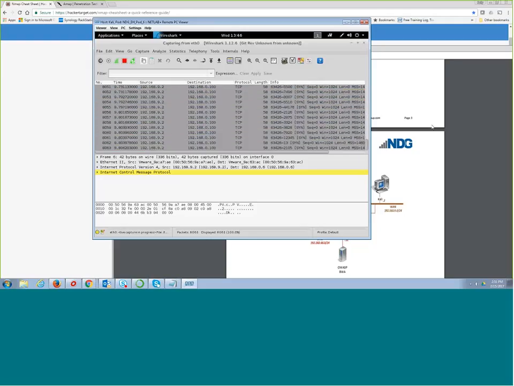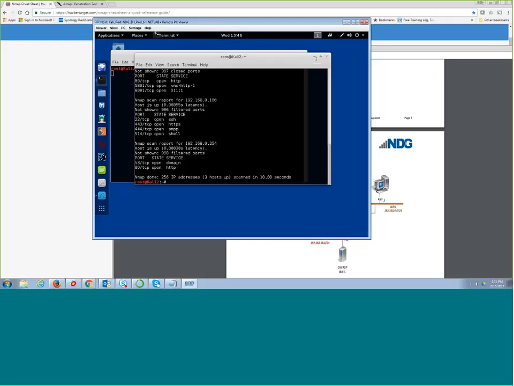Now, here's the problem with this scan. Hey, it works great. It did exactly what I wanted it to. It showed me the live hosts on the 0.0/24 network. However, if someone was watching this with a network intrusion device, even a host intrusion device, if they were looking at it with some type of intrusion prevention system, this would have lit up their console like a Christmas tree.